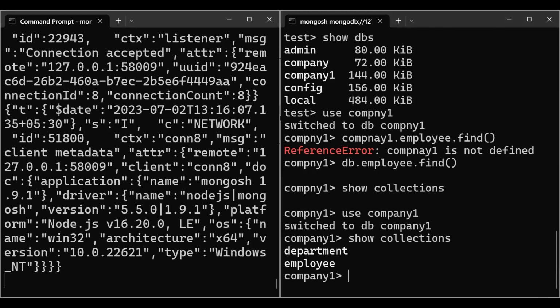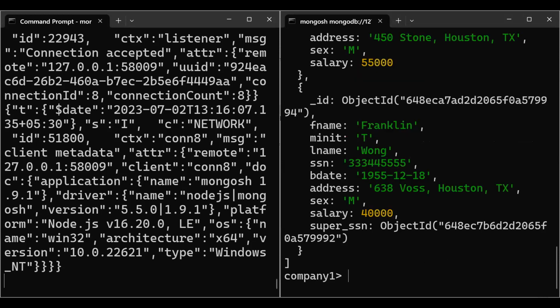Then I just want to find in MongoDB. So for this, I can see what is in db.employee. Okay, so this is what we did.